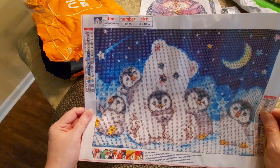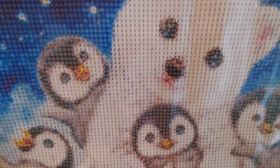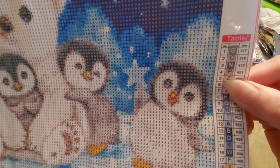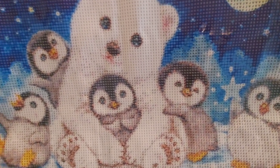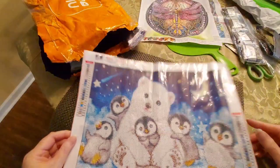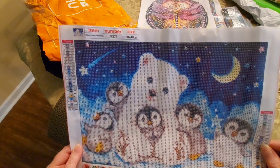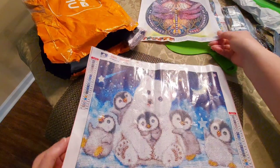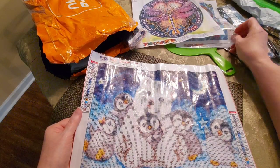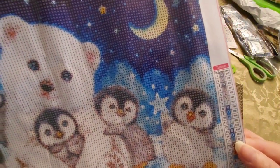One, two, three, four, five penguins with a shooting star, stars in the sky, and the moon they're under. Look at them — oh my gosh, that nose alone is adorable. They are so sweet, so cute. One's holding a star, one's hugging the bear — oh, that one's just feeling loved! This is adorable. It's called one piece DIY 5D diamond painting kit, penguin and bear, full round, 30 by 40 canvas size. We have 23 colors. There are 5 colors in the dragonfly and 15 colors in the otter.